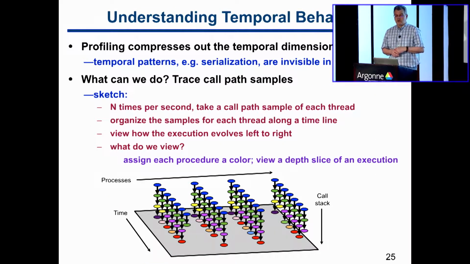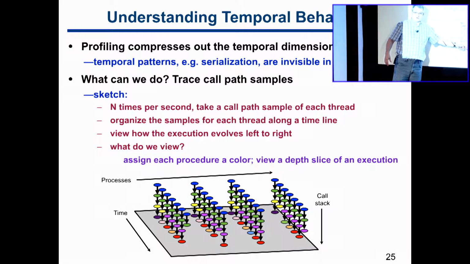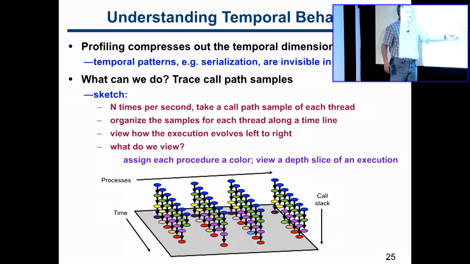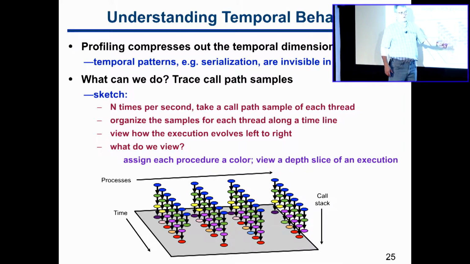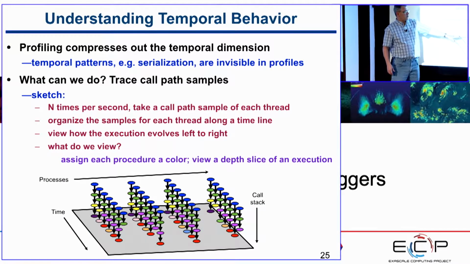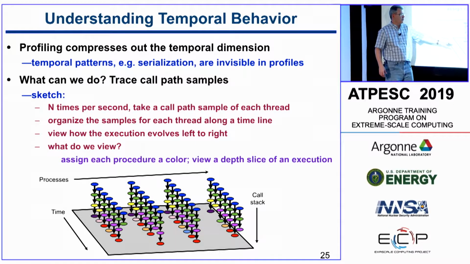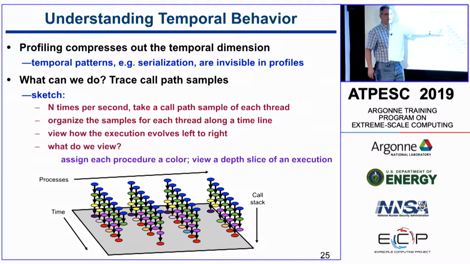Another thing that we can do, with our sampling-based performance measurement, is retain a series of samples over time. As a thread executes, we can collect a series of call stacks for that thread and do this for every thread in the program. Then we can visualize the performance by moving this visibility plane up and down. We move the visibility plane all the way up to the top and see what everybody is doing at the top layer. Oh, everybody's in main.